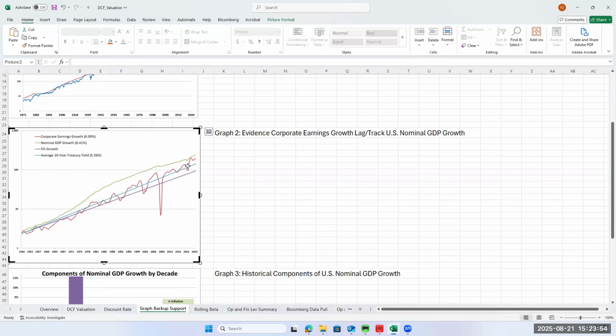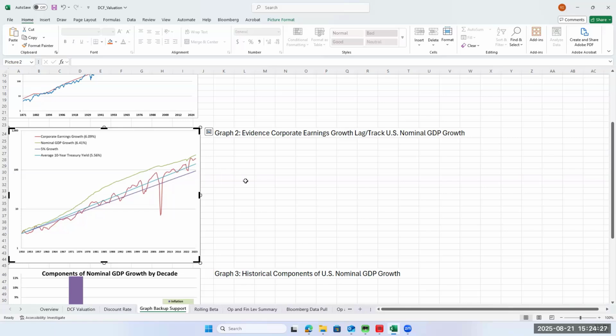The second chart just shows you that corporate earnings growth, in the red, has lagged economic growth slightly, not a lot. Corporate earnings growth over this period of time averaged 6.09%, where the economy grew at 6.41%, but they are comparable. And so we're going to use our expectations for economic growth to be our assumption for corporate earnings growth. I talk in my classes about why those two might be different, but they should be similar. They should be somewhat related.